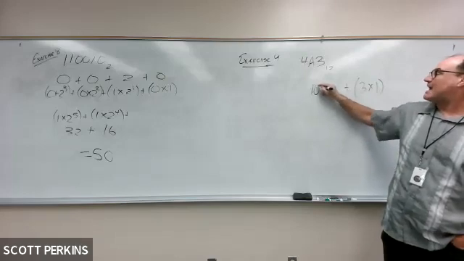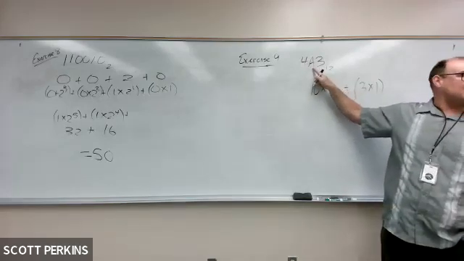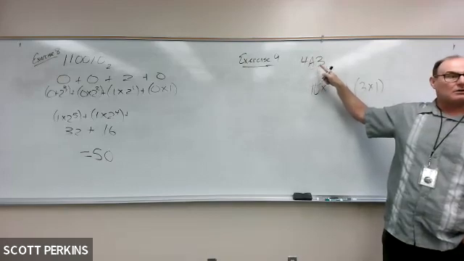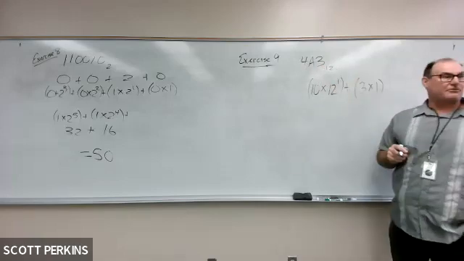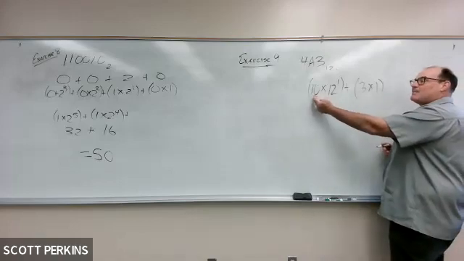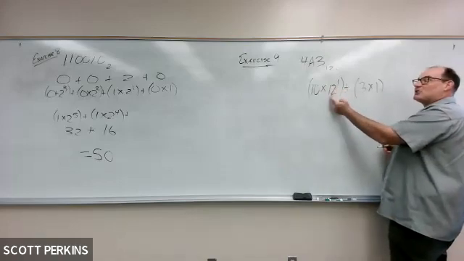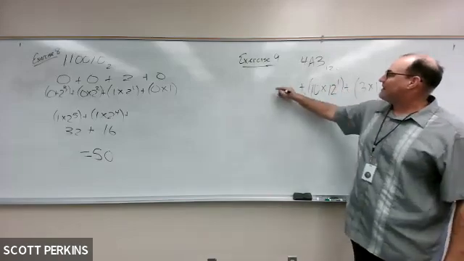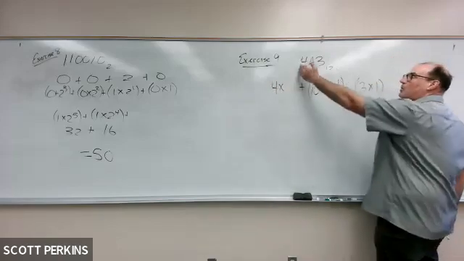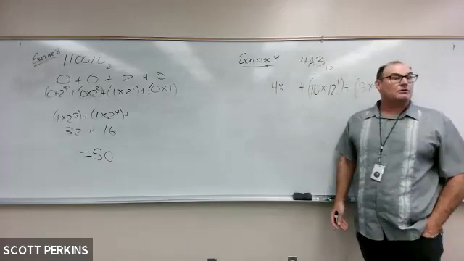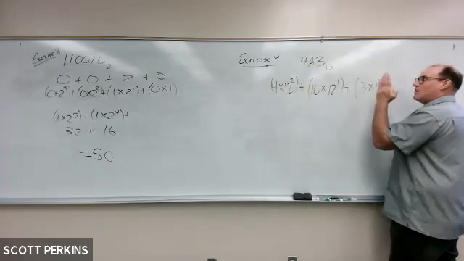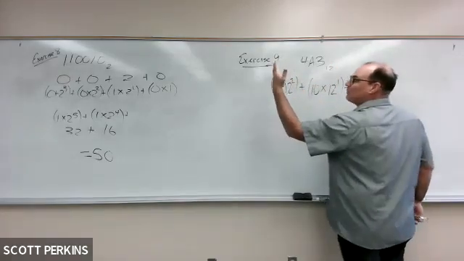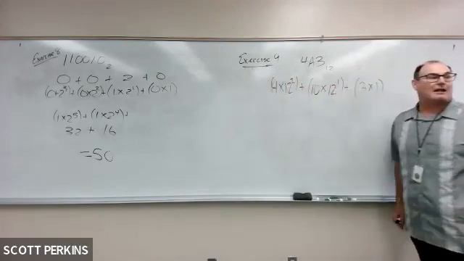So that is 10 groups of, and what does this place value represent in base 12? 12, yeah, 12 to the 1st. Okay. So it's 10 times 12 to the 1st. The A represents 10, and the A is in the position of 12 to the 1st, plus then I have 4 times, the 4 is in what place value? Okay, 12 to the 2nd. So since this one's base 12, we have 12 to the 1st, 12 to the 2nd. The next one, if there was one, would be 12 to the 3rd, on and on and on.